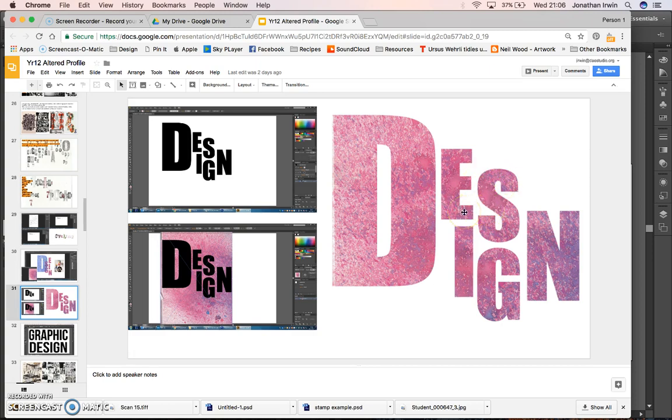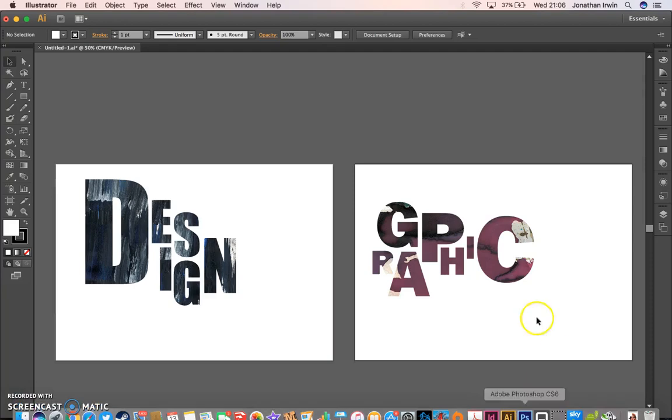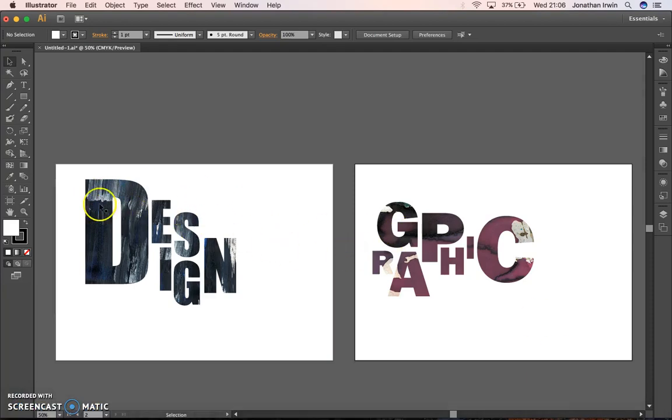When you start using it, hopefully you'll realise actually the strong benefits for using Illustrator over Photoshop for something like this. But please do experiment with all the different methods, just so you get a good idea about how it all works. So, first thing, as you can see here, is what we're going to create.